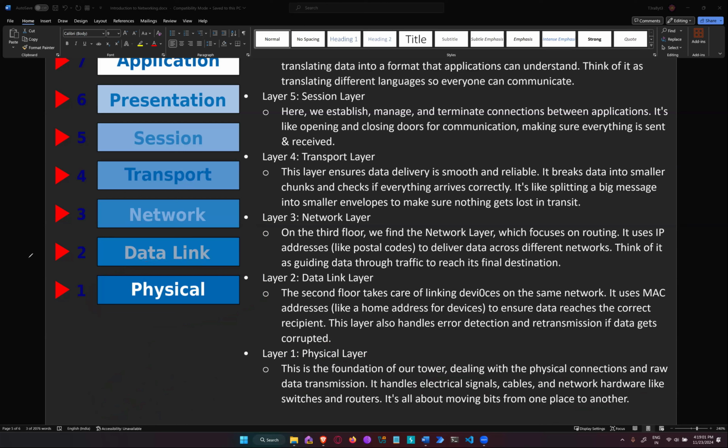After which, on layer two, we take care of linking devices on the same network. Now, to identify a device in a network, let's say this is your computer network, this is your router, and these are two devices, device A and device B. To identify these two devices individually, I'm going to make it bigger.